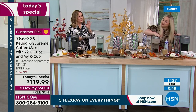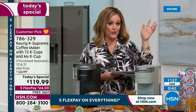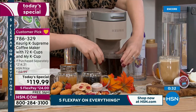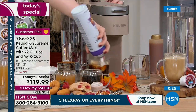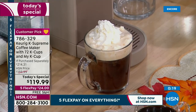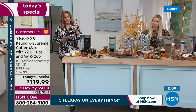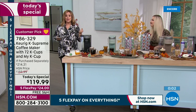Keurig is one of the top ten brands in food and beverage in the country. They are leaders, pioneers — the ones that started this craze of single-cup brewing. Remember, it goes beyond coffee: apple cider, tea, morning oatmeal, hot cocoa. Keurig partners with the world's biggest brands. Don't let this opportunity pass you by — think gifts, housewarming gifts, the student going off to college. $24 to get it home — almost $95 off retail.